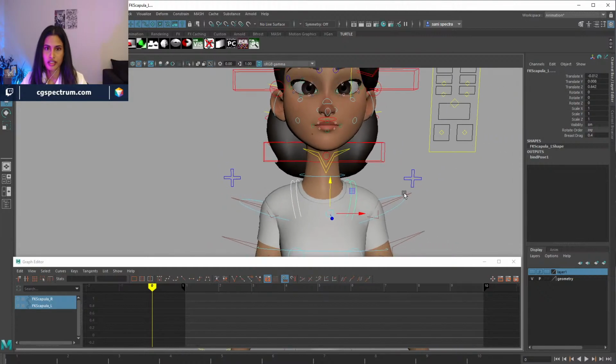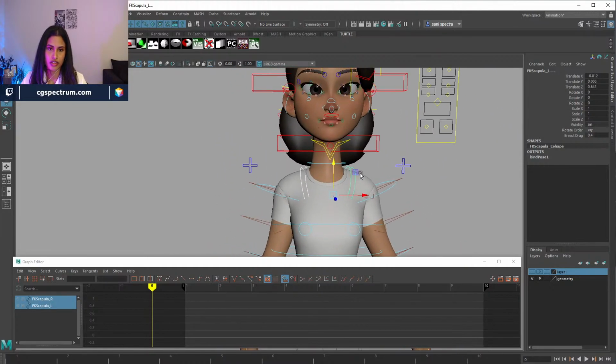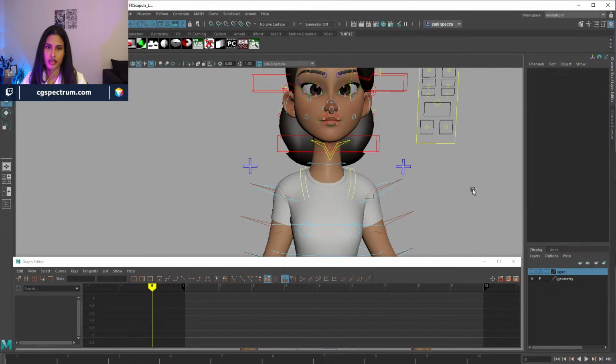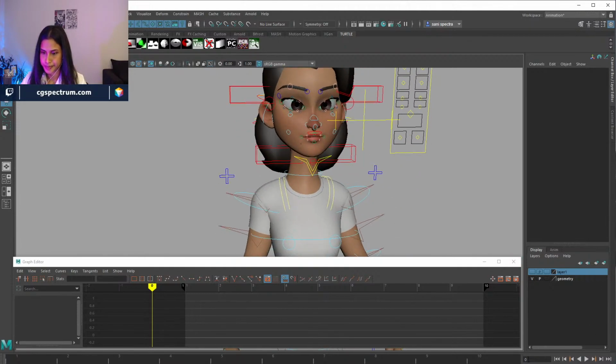Let's relax, because when they have it in the T-pose, the shoulders are always way too high.